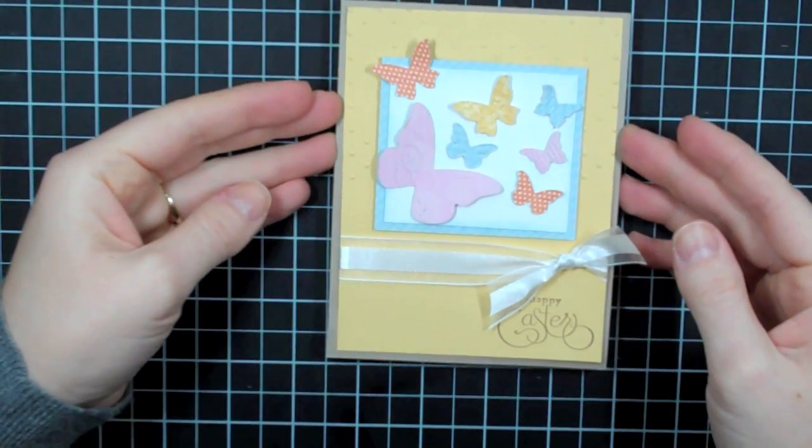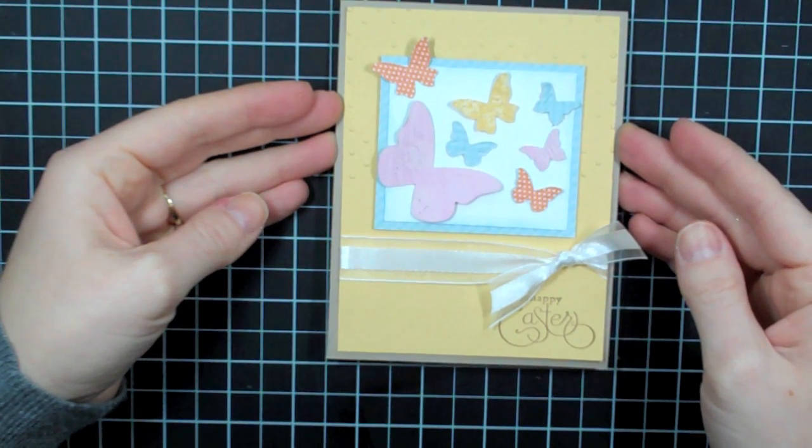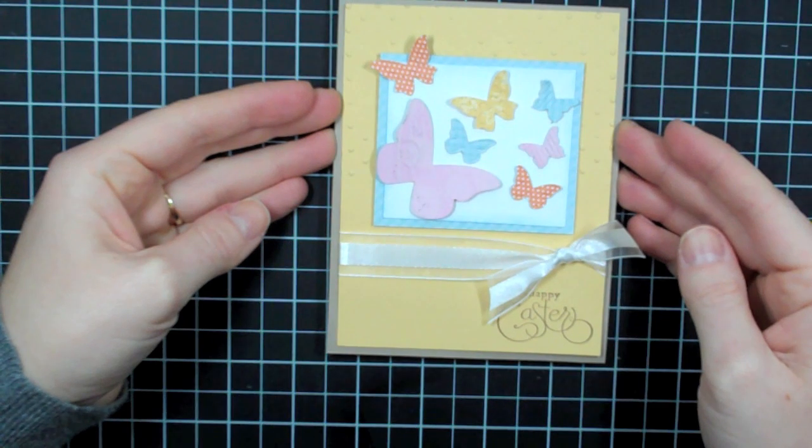Okay, so there's your Easter card. Overall, pretty easy to put together. It just takes a little bit of punching with the Embosslit die, but I thought I would use some different colors than you're accustomed to seeing me using.